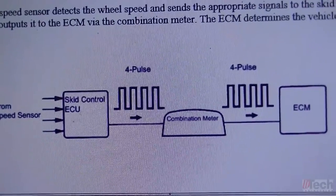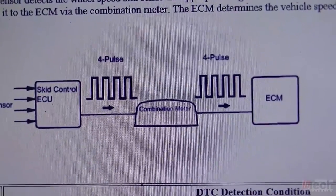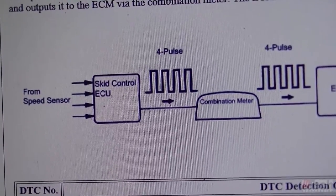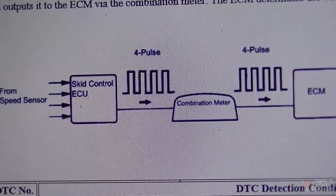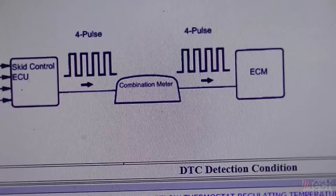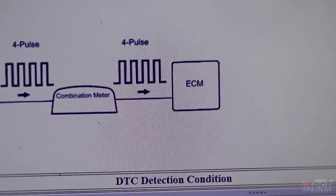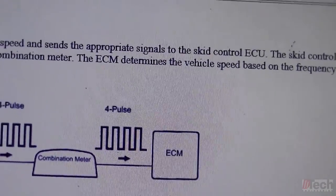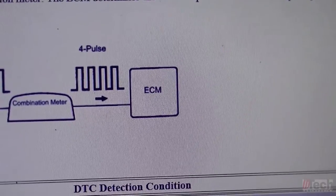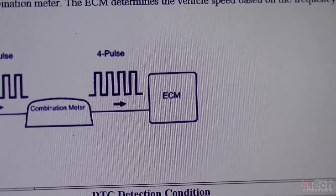Now, if you pull up Toyota's information on this code, basically, the way the system works, there's not one actual vehicle speed sensor. It starts off with all four speed sensors, as you can see right there on the left. Then they go to what they call the skid control ECU, which is your ABS, traction control unit. From there, it gets converted to a four pulse signal to the instrument cluster, and from there it leaves the instrument cluster in the same four pulse signal and goes to the ECM. Obviously, the faster you travel, the more of those pulses you'll see on the screen, or messages being sent to the module.